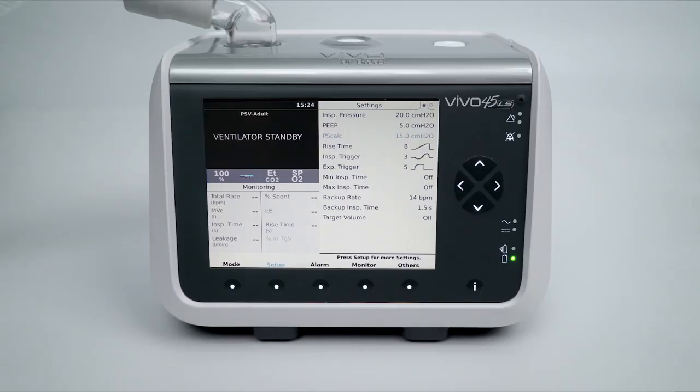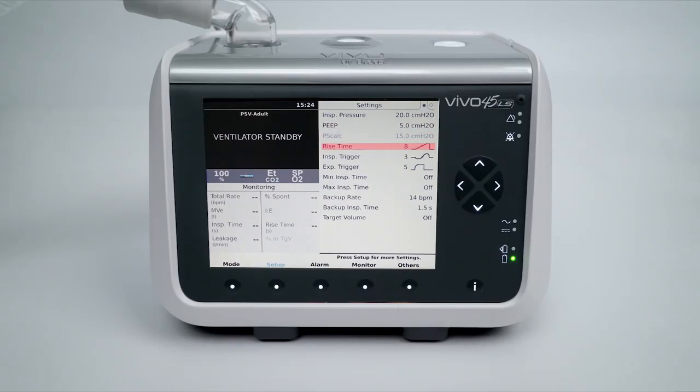All the settings displayed in the Setup section will be relevant to the treatment mode that is in use. These settings may include inner pressure ventilation mode. The inspiratory pressure is an absolute setting and not a pressure above the PEEP value. This is the total pressure delivered to the patient. The PEEP setting. The PS Calc displays the calculated pressure above the PEEP pressure applied to the patient.